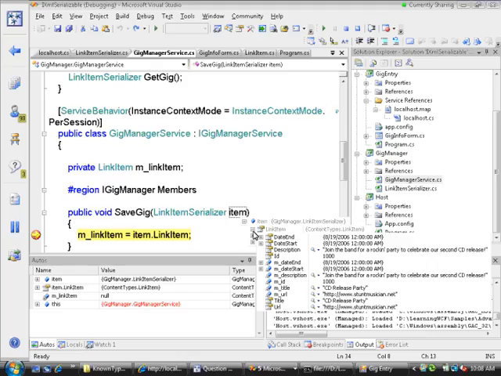So I have constructed the link item serializer with the real link item business object, if you will, and it's going to be saved and passed to the runtime, which is then going to call write.xml at some point. And now I've already got access to the actual link item I want to serialize, as you can see here. And so we're just going to write each value out, and at the end, that will be serialized into the correct location of the message body so that we get the data back.